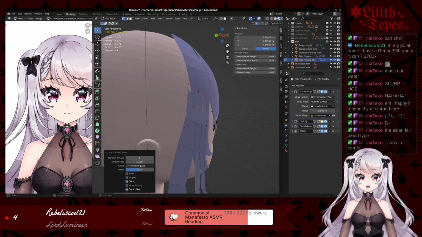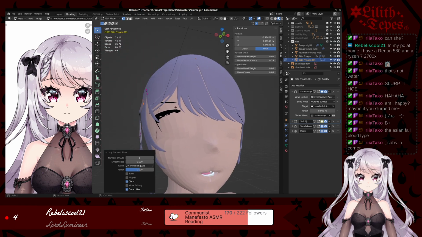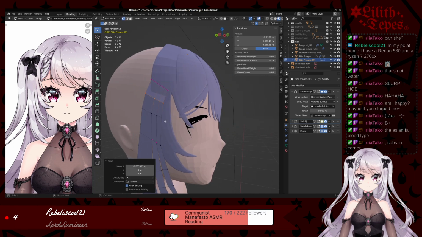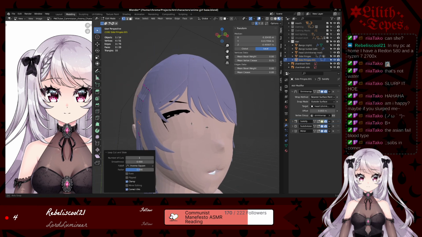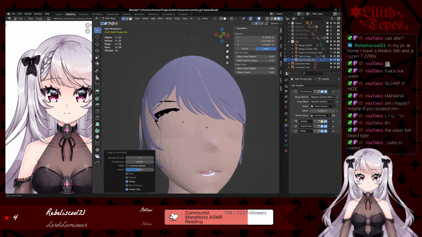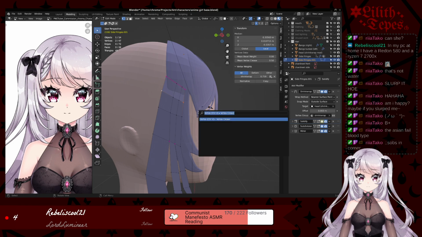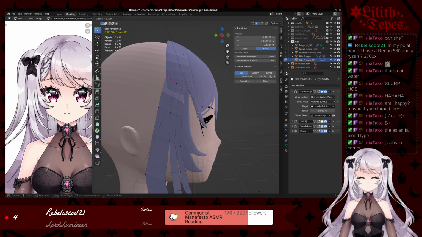And I can add another loop cut here. Get rid of it.